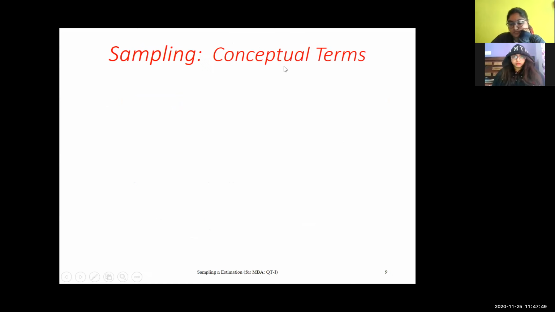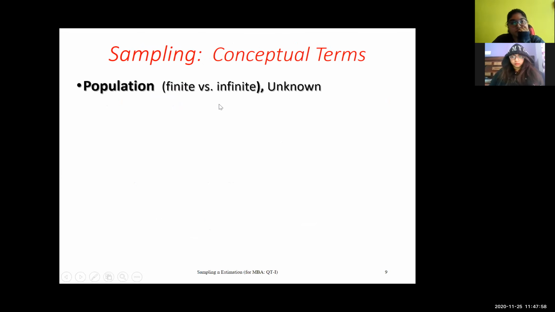Now, before we go to the types of sampling methods, let's discuss some terms very quickly. I think you know many of the terms. You know the meaning of a population. Population is the aggregate or the total of individuals. It need not be a human population. It could be a population of trees. It could be a population of cows. In statistics, it has one general extended definition. Population does not mean only human population.